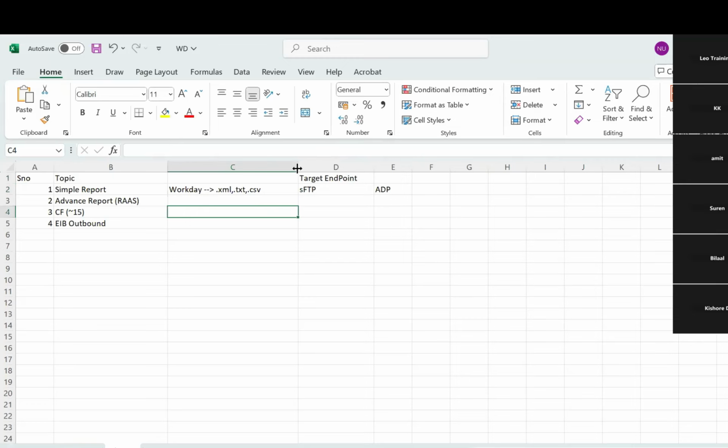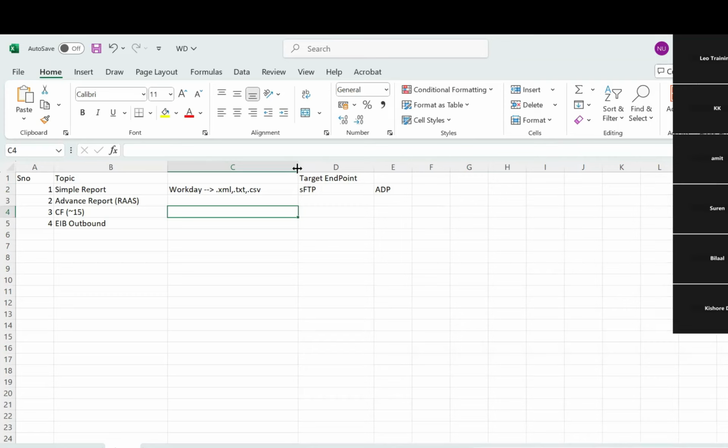Once it generated the file, how do you send it to the other system? What is the main purpose of integration? To send the data to another system. Without that, there is no point. We have some endpoints here. I mean, delivery systems, we call them. For example, SFTP.